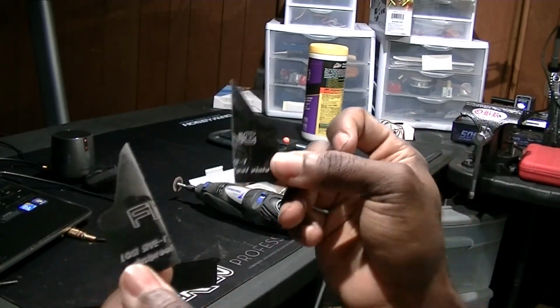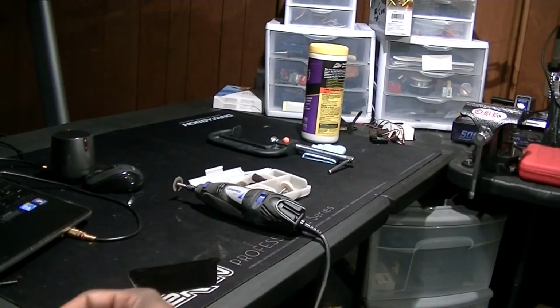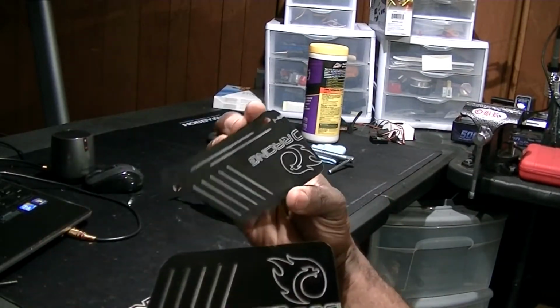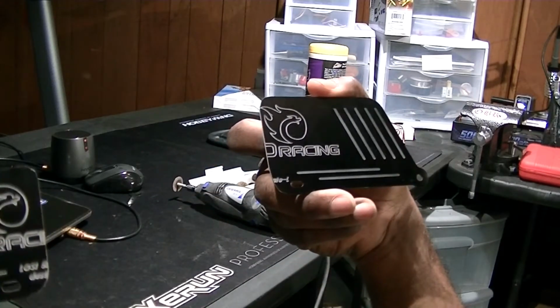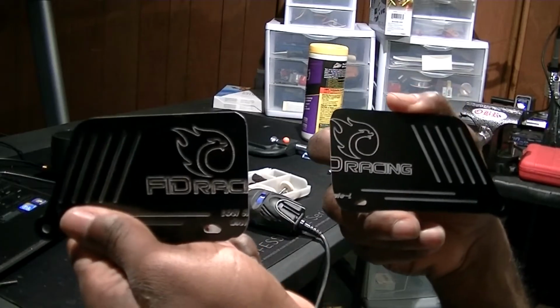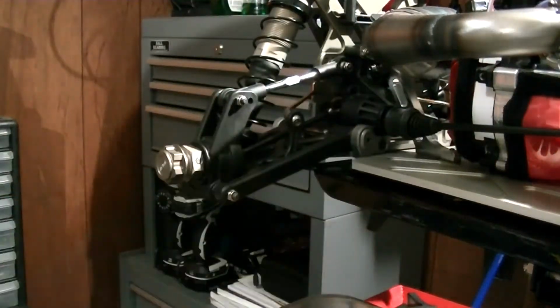Had to. Not worried about seeing the whole FID. You know what it is when you see them. This one says FID this way. The FID on this one is cut off on this way. I could care less. But they fit the 5B now. This one right here goes on this side.